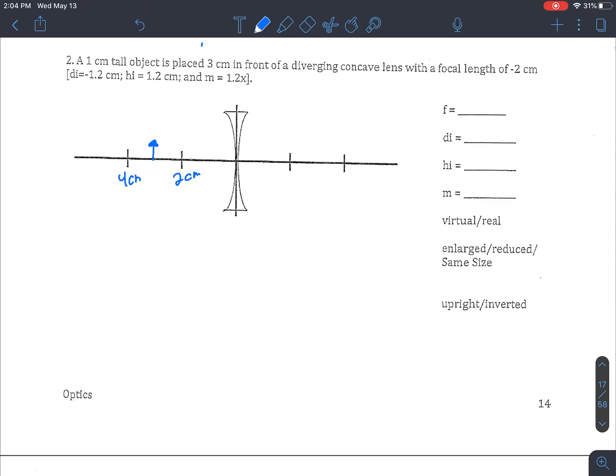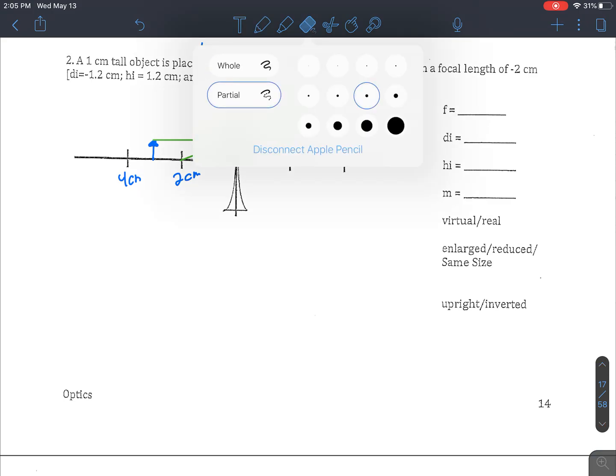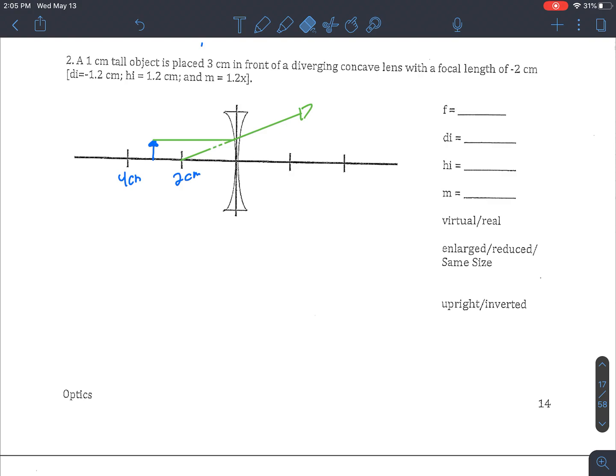So we are going to draw all our rays. So again, we had parallel. And I'm having difficulty getting exactly parallel just because of the iPad. And it's going to appear to come from back here. So you might not want to draw this just yet. I'm just doing this to line this up. And I get to cheat a little bit because I can erase partially to make this a dotted line. So again, it's appearing to come from the 2 centimeter mark, but it's going to hit the lens and bend, or refract, upward.